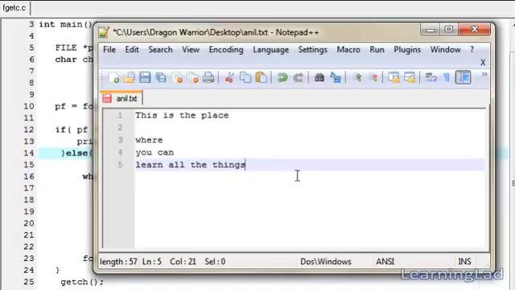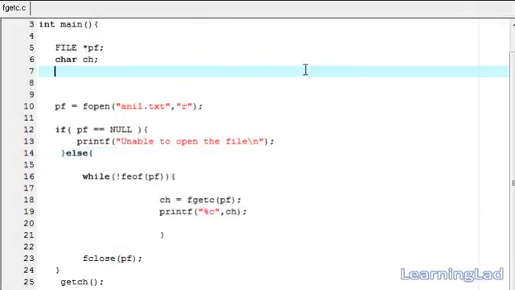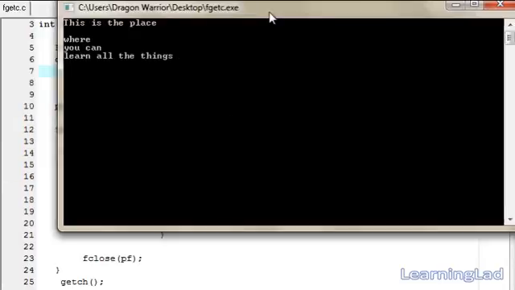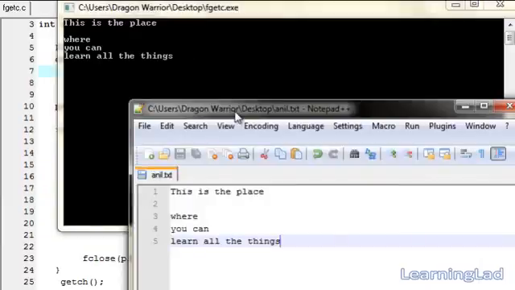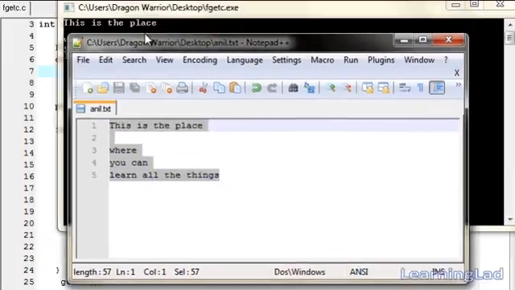So this is it. Now save it and we're gonna run our program, compile and run. So as you can see here, it says this is a place, then a new line as it was in our anil.txt, and where you can learn all the things. So it was like as it is in the anil.txt.